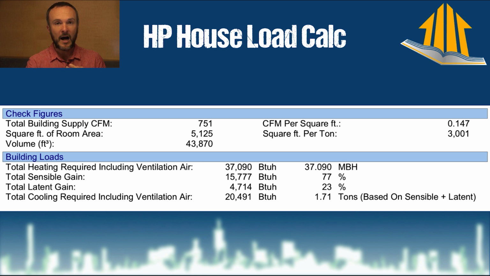It is insulated underneath and on the walls, and it's not going to have any people down there. And it's one big room, so it'll basically adjust itself very easily. I only have to really have one supply down there. The square footage per ton, 3,000. Again, that is not real. That's taking my crawl space into effect as well. Really what we're looking at here is something like 1,600 to 1,800 square feet per ton, which is really good.